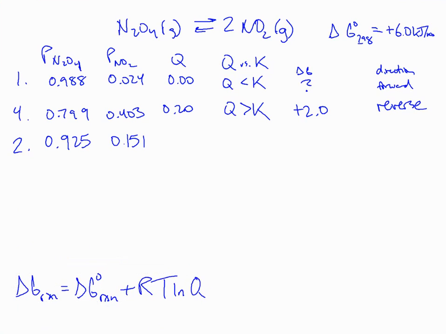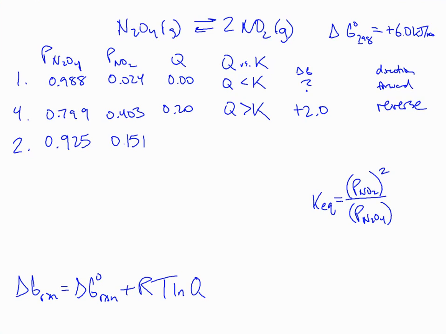So the first thing it wants to know is Q. If you watched the video yesterday, you already know how I'm going to calculate the Q. But if you didn't watch it, this comes from the equilibrium expression. For this reaction, we need the products on top. So parentheses, pressure of NO2, and the coefficient is 2, so it's squared, divided by the pressure of N2O4, and the coefficient is 1, so it's just to the power of 1.